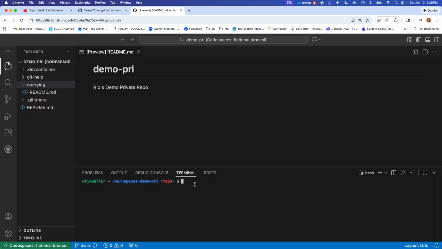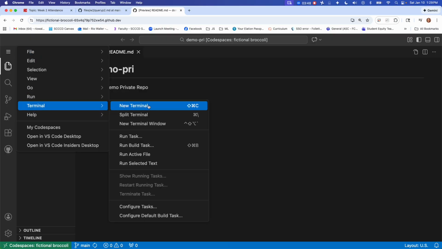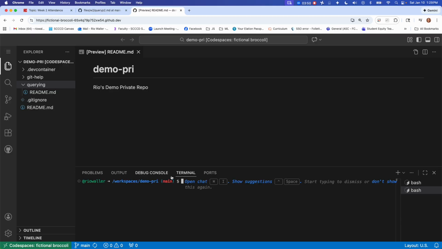Now notice, if I happen to close my terminal and come back over here and go to terminal, when you do a new terminal, by default, notice I now have 2 of them, it goes to that base repo. We often call that the root of the folder or the repo that you're working in. But for this work, we actually want to be in querying. And I showed you last time, but I'm going to show you a different way today.